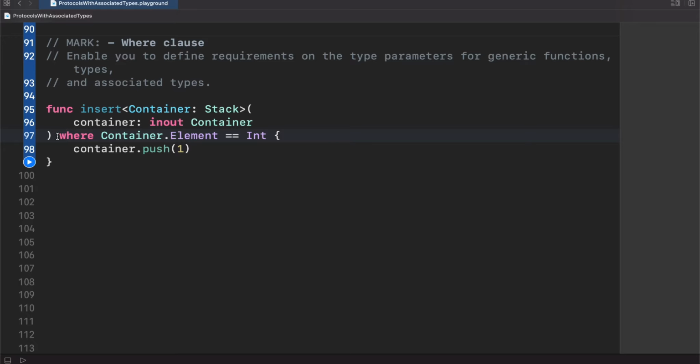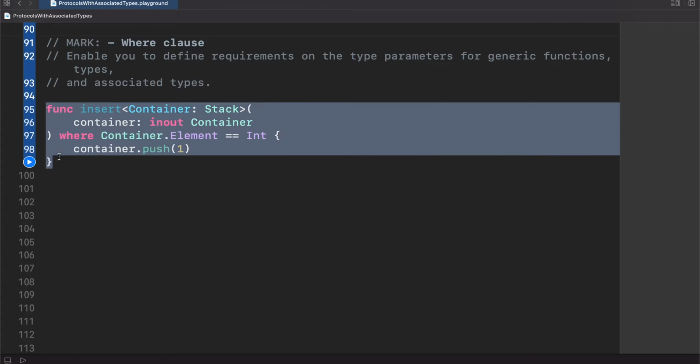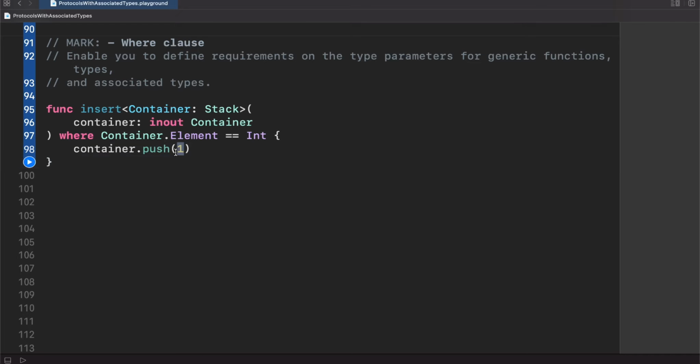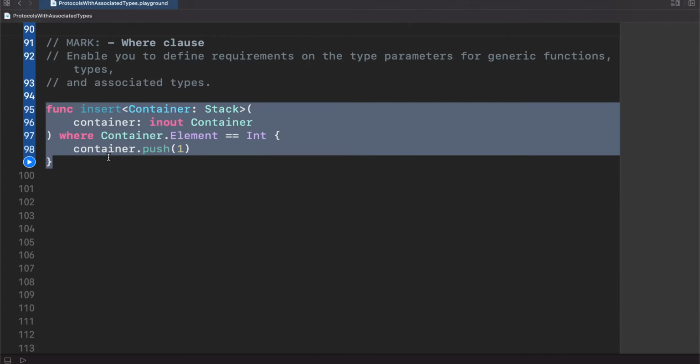As you can see, with where clauses, it's really easy to add additional requirements for our associated type in this case. Without this, basically, it would be impossible to specify something like this, because we need to provide additional information for the compiler. Now, before we move on, let's transform this into an actual method. And instead of setting always 1, let's pass a value. But even better, let's transform this into a generic function.